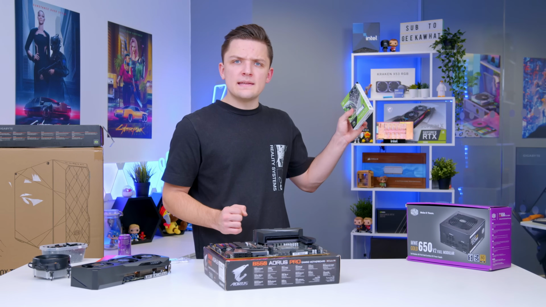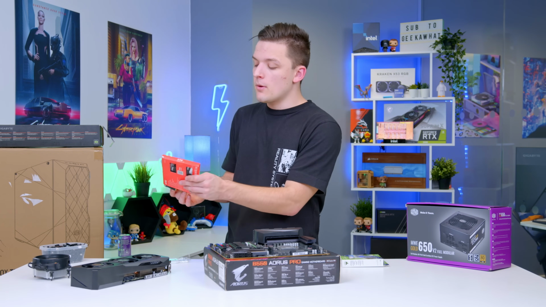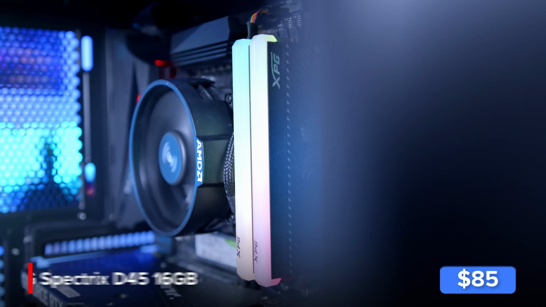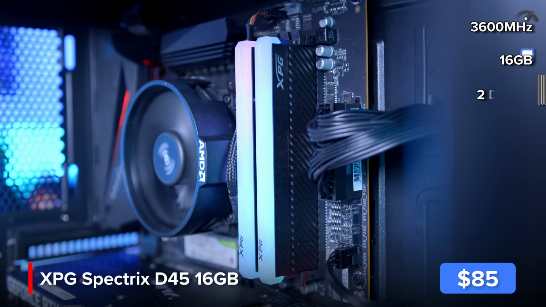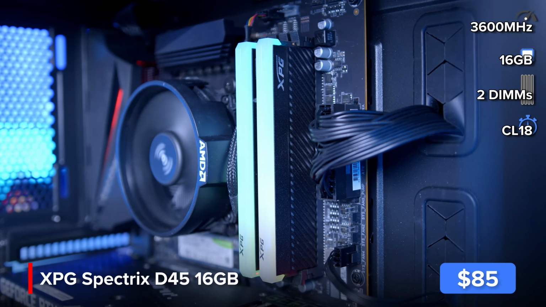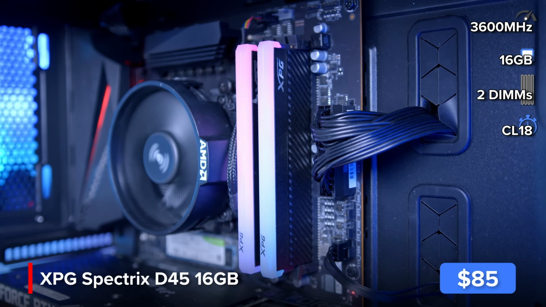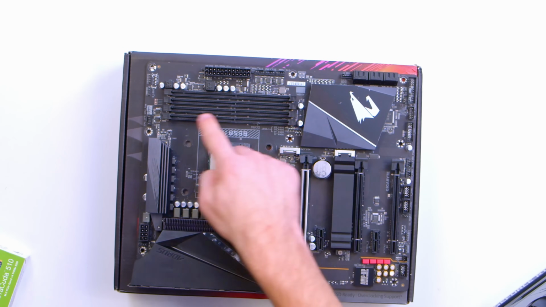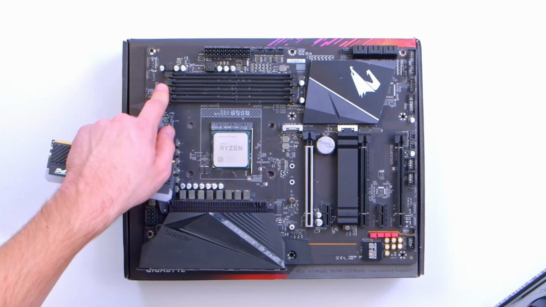Now once we've installed the CPU, we can go ahead and do the RAM. We'll jump back to the M.2 SSD in a moment. I've got a 16GB 3600MHz kit here of the XPG Spectrix D45 with this really nice metal black heat spreader, an RGB strip up top, and a simple aesthetic. It's going to work really nicely. We'll be installing it into the 2nd and 4th RAM DIMM slots, giving us dual channel memory for our Ryzen processor, something which, if you didn't know, is uber important.